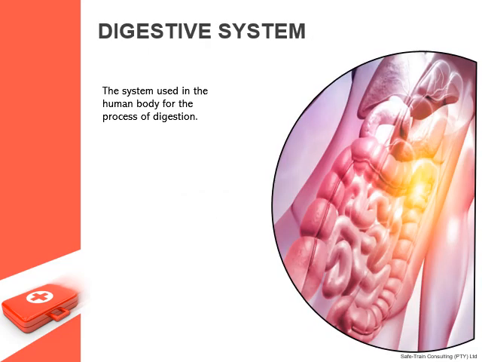The digestive system. The system used in the human body for the process of digestion. The human digestive system consists primarily of the digestive tract, or the series of structures and organs through which food and liquids pass during their processing into forms absorbable into the bloodstream. The system also consists of the structures through which wastes pass in the process of elimination, and other organs that contribute juices necessary for the digestive process.